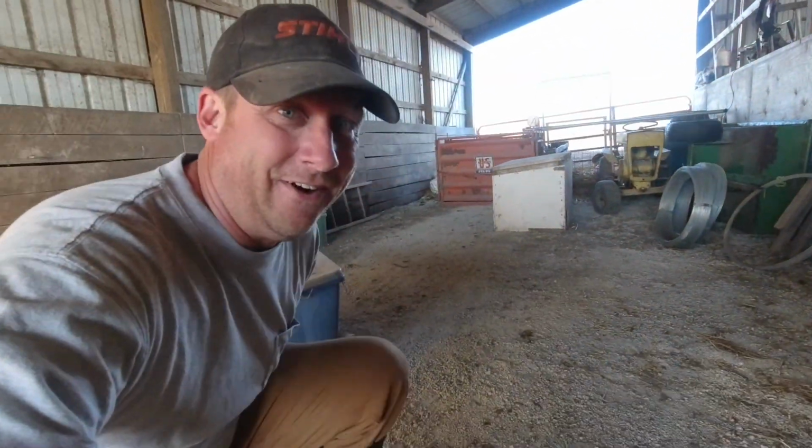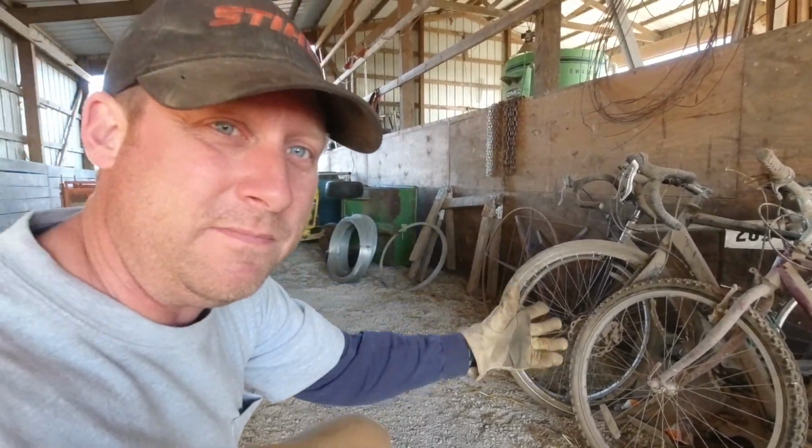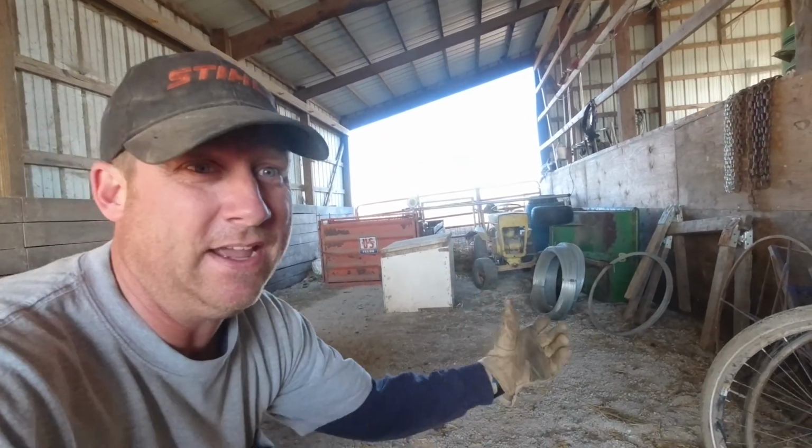Also, I've been cleaning in here. I don't know if you can tell this, but there is less stuff in this lean-to by far. There are no pallets left in here. Everything else left in here is big stuff. There's a ladder. I'm gonna hang that up on the wall. There are 3 bikes. I don't know, maybe I can build a rack that pulls them up into the rafters. That would be ideal. There's a Minneapolis Moline lawn tractor back there. I know what's gonna happen to that. There's a John Deere wagon right there. I know what's gonna happen to that. Everything else I think will be pretty quickly out of here. And my hope is to have that done by Tuesday or Wednesday morning because we're gonna get rain. The temperatures are gonna cool down and then we're gonna have a little bit of rain, so I want to have those new lambs be able to come in here into the lean-to.